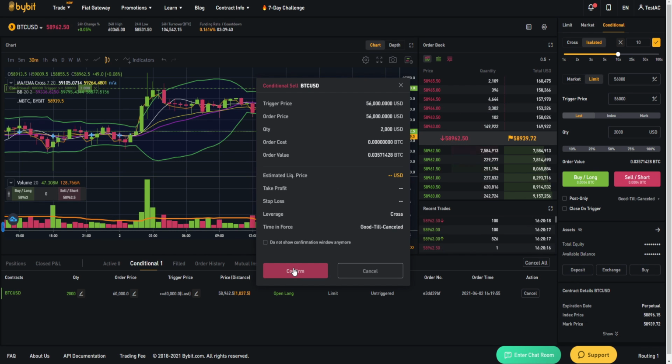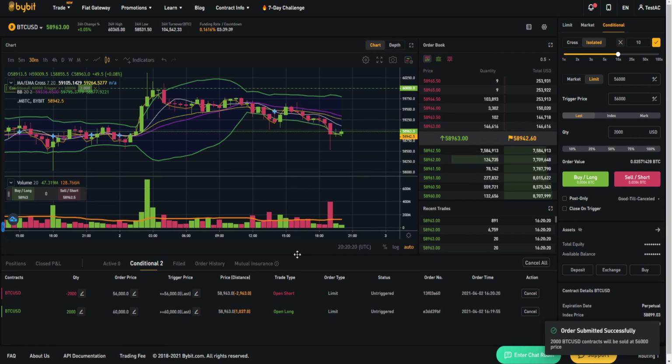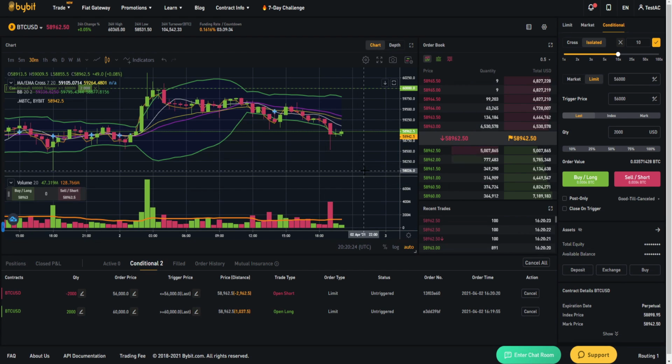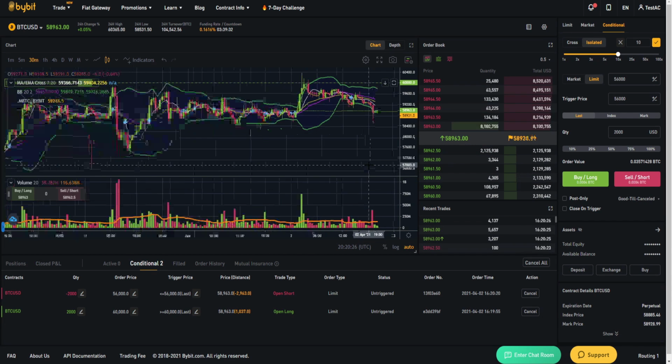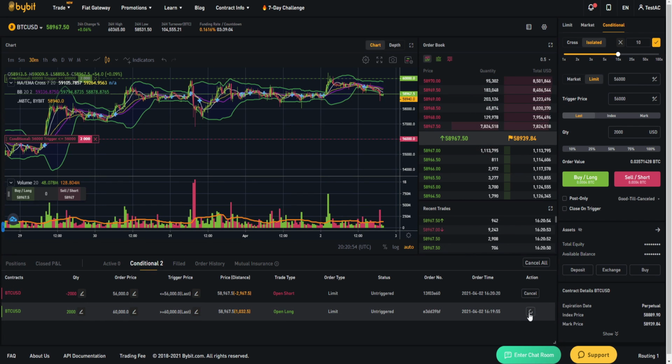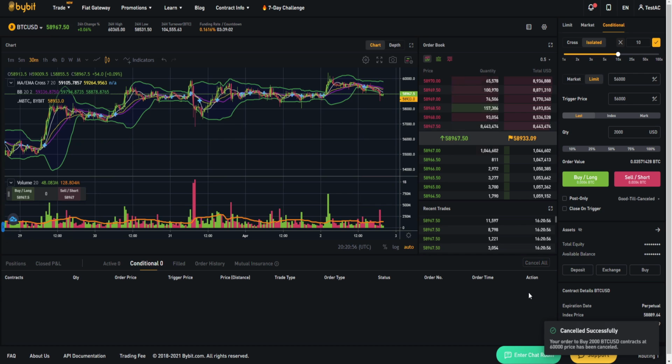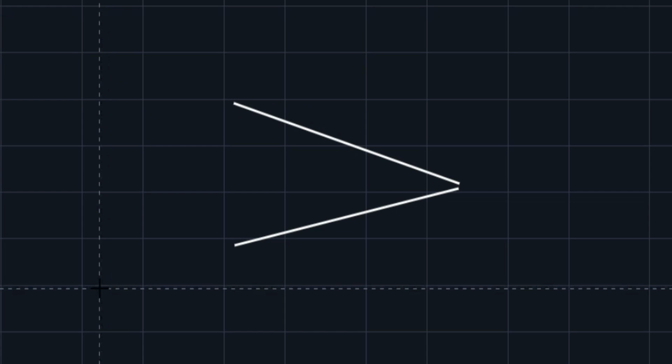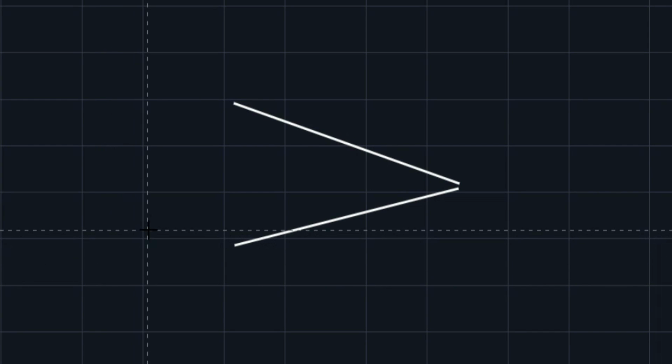Order confirmation pops up, hit confirm, and then that order pops up down here for you as well. There it is, right there. But we're going to cancel both of these. These are just for demonstrational purposes, and we'll just cancel both of these. And then they're gone.